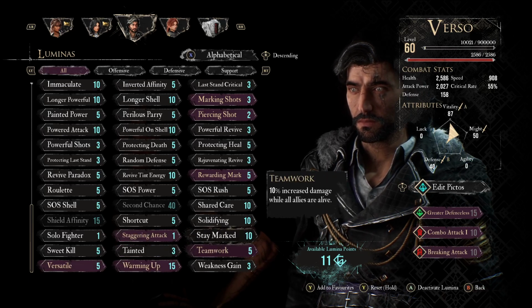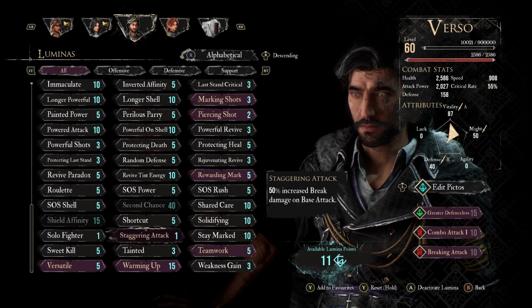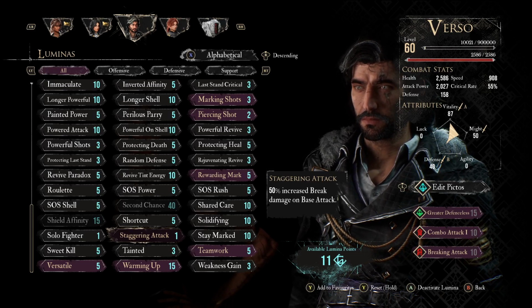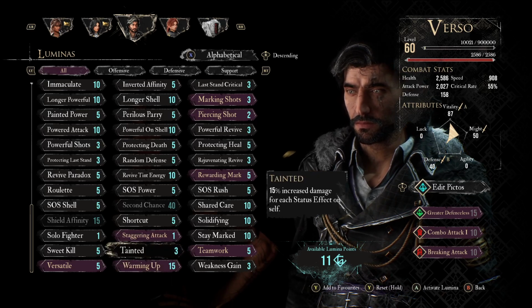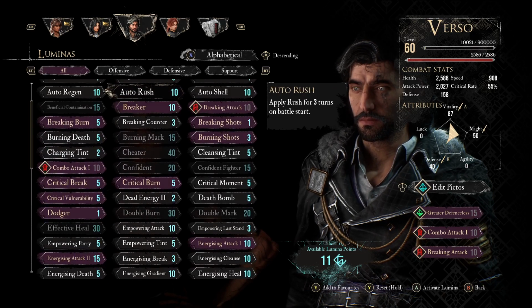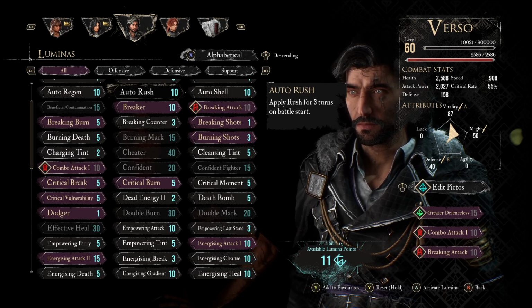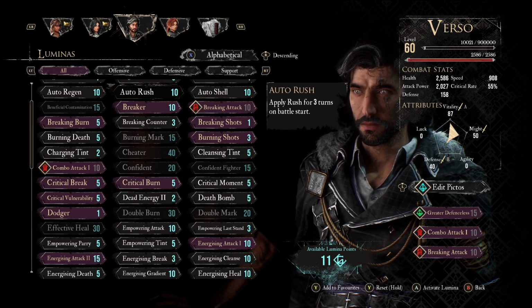Then anything else that you can find with plus damage that you can use. Break damage on base attack, no brainer, and very early Pictos as well. And then a few more things that you can come up for him. So it's break, free aim shots, and base attack.